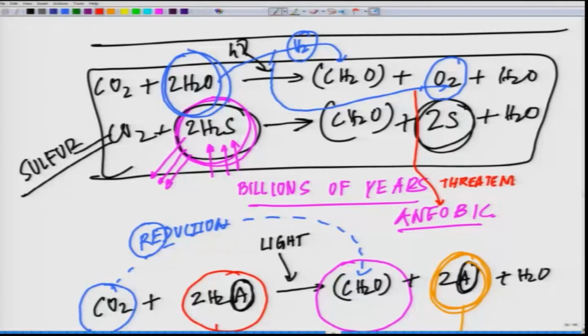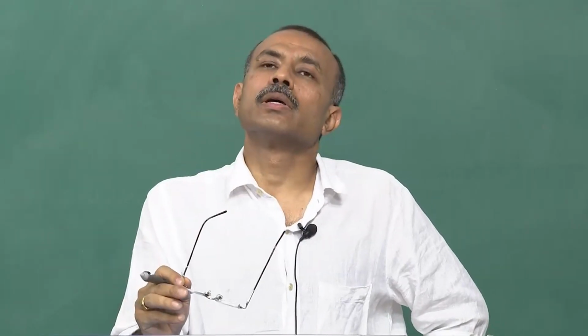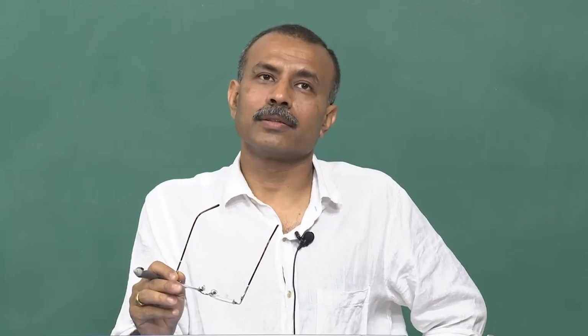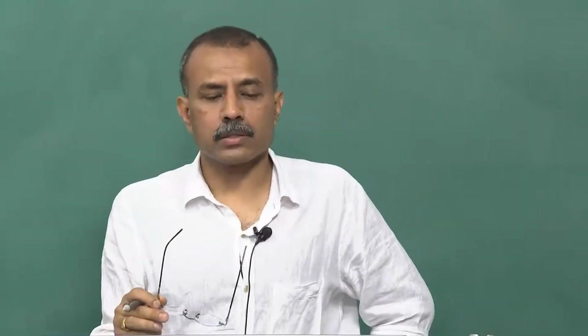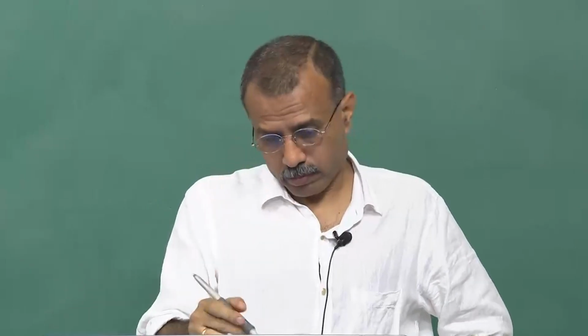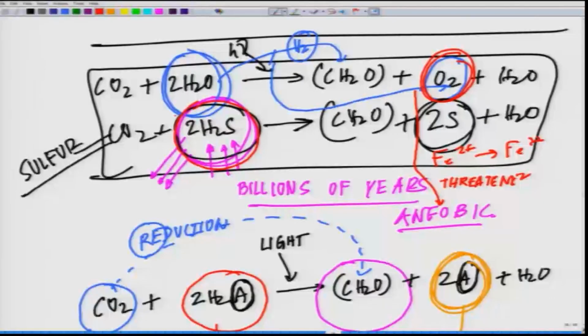And because all iron 2 plus became Fe3 plus, everything which was there was getting oxidized. Higher oxidation states were picking up. And that's why this transition, called the Great Transition, over another millions of years, pretty much all our ecosystem started depending on oxygen. And that was the rise of aerobic respiration. But still, there are places where the other modus operandi is still operating, where H2S is being used and utilized. Okay.